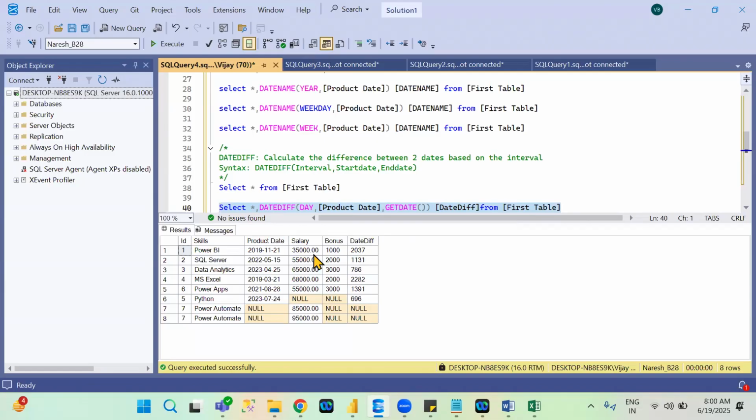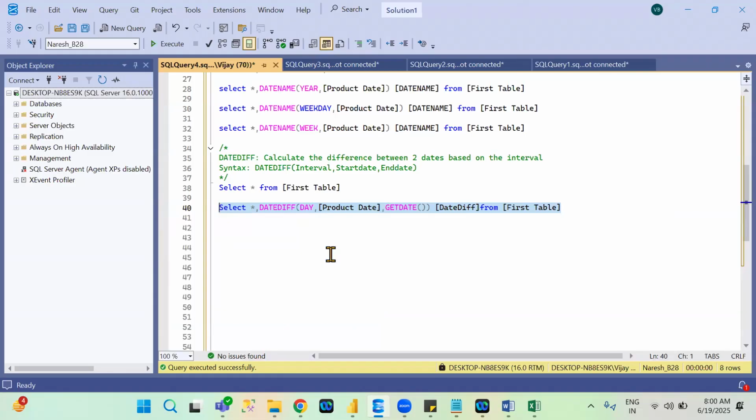Actually, how many years is it? Six years, right? With six years, definitely around 2000 days, because every year it is like 365 days, right? So that's the reason. Is that clear or not?